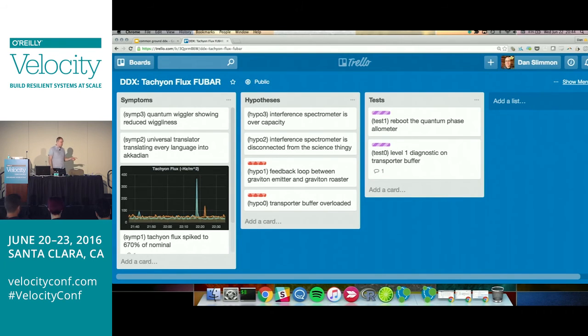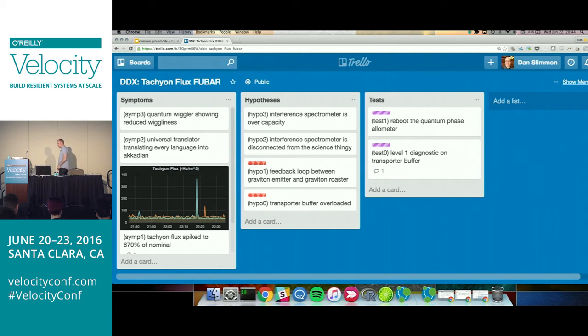You can assign the test to people, and when you do a test and you're done with it, you can say, I'm finished with this test in the chat room, and it will label that test as finished. And you can say, okay, we just disproved that hypothesis, so it'll label the hypothesis as already tested, and it'll move down to the bottom of the list.